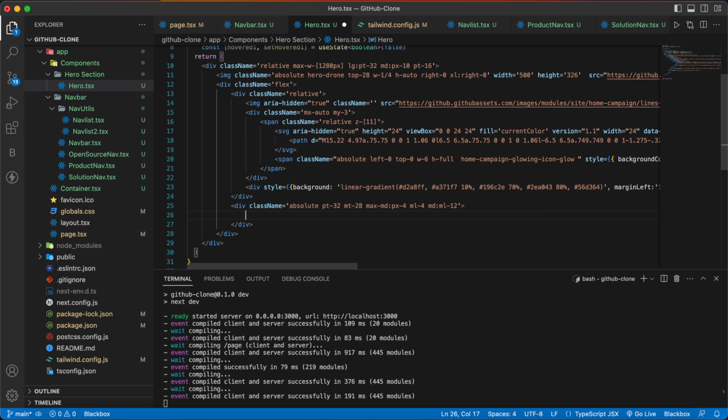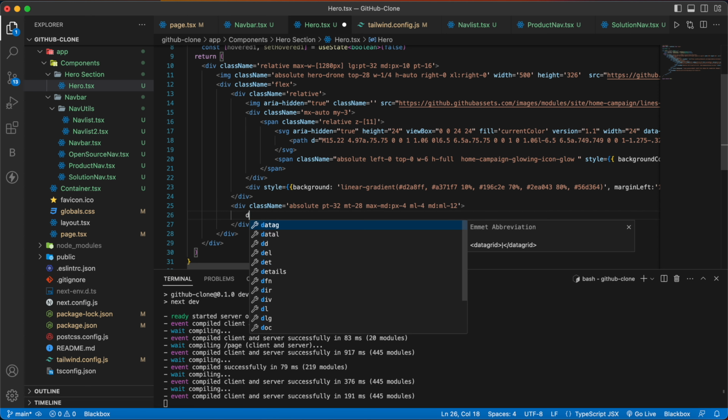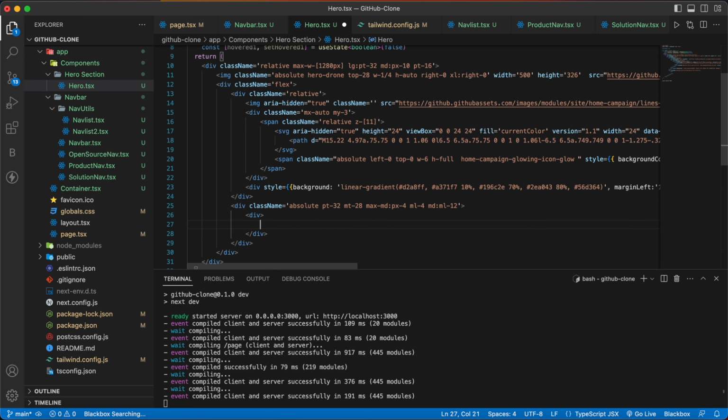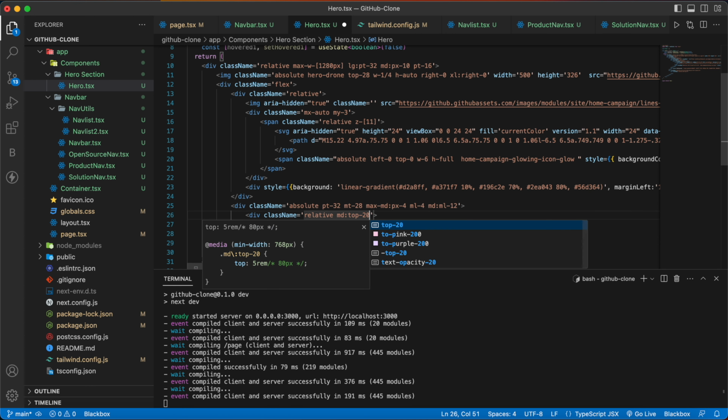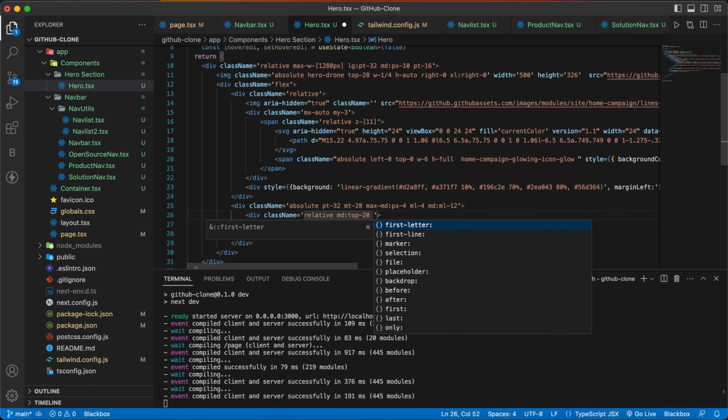Then inside the div, we are going to make one more div with the class name of relative, md:top-20 and mb-24 pixels.